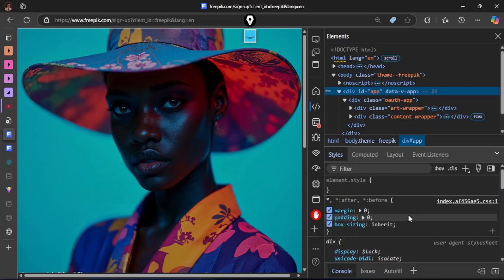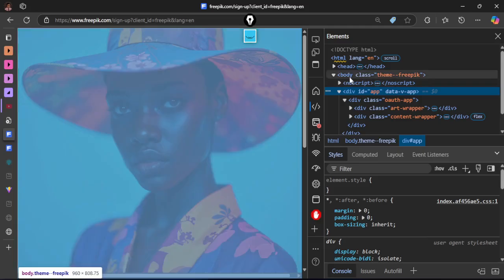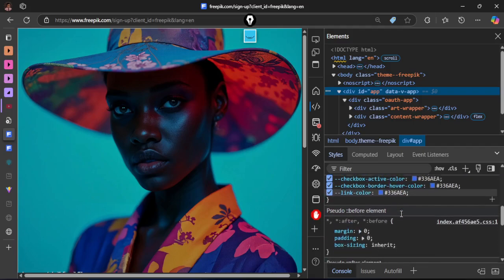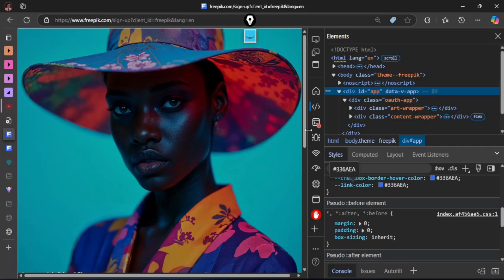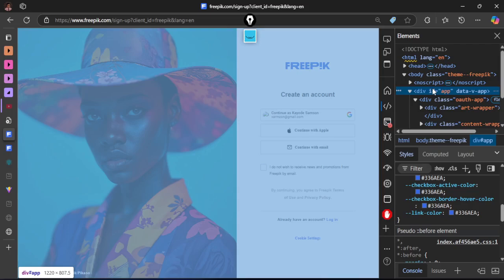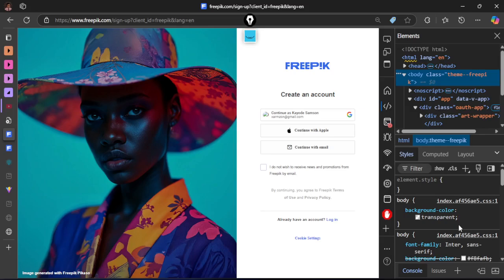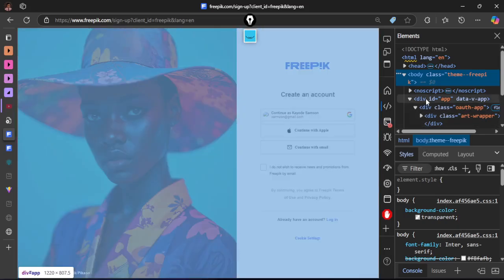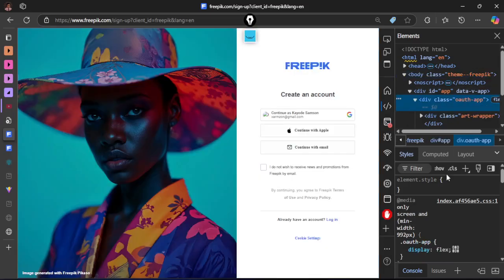So where are you? The one I'm looking for, because that's the one that is going to put them the way it's supposed to be. So now this is the one. This can be the body. This is the app. This is the alt app.